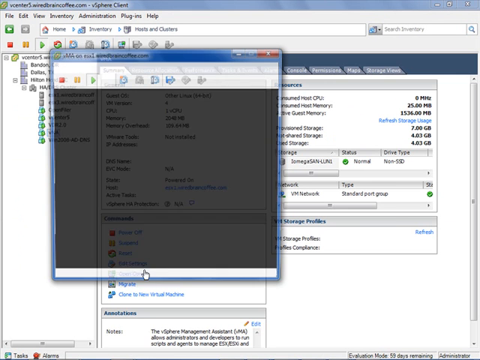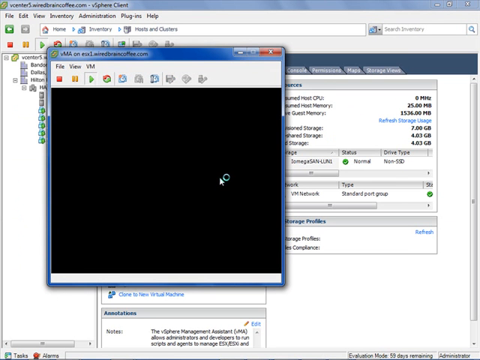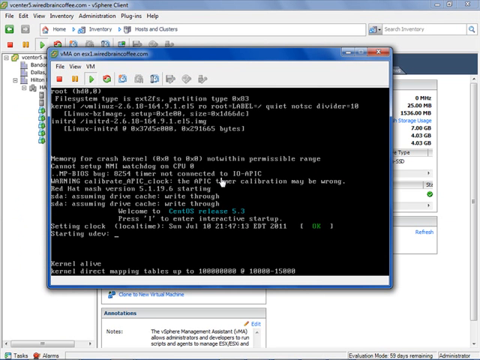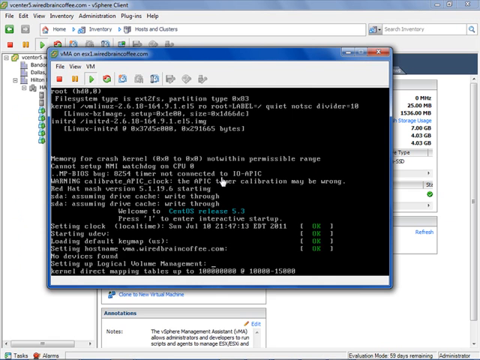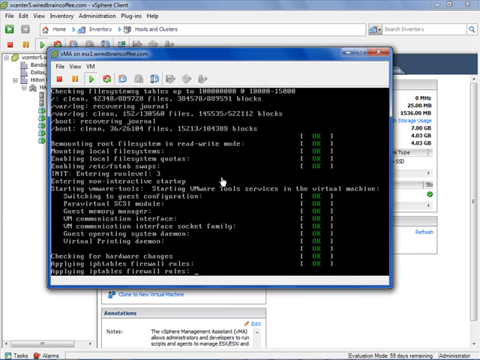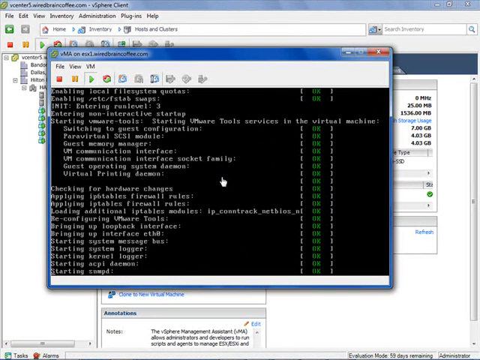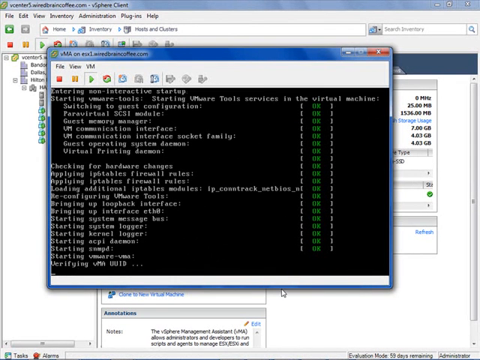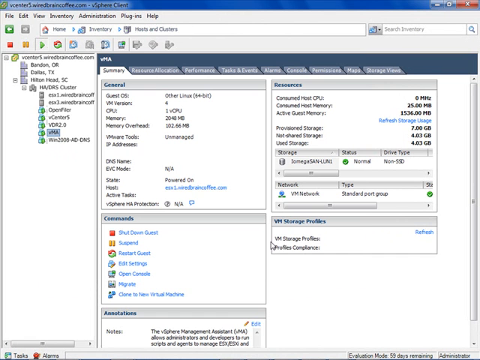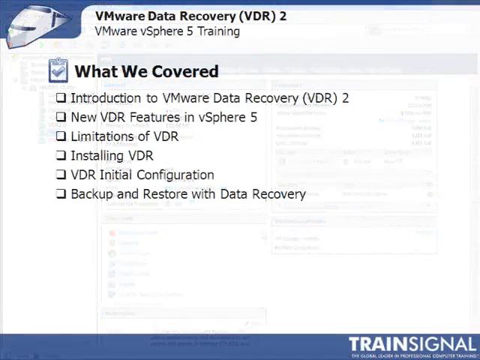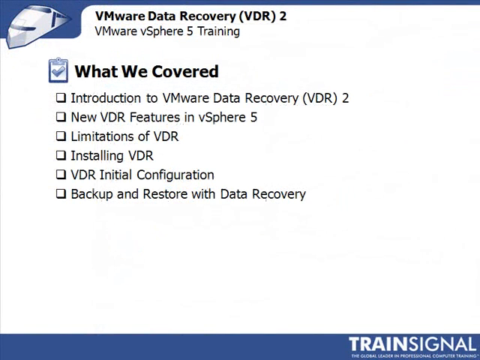We can open the console, and I can see it's still booting up, but it appears to be successfully restored, and it should be up and running in just a minute or two. So with that, I think we've successfully demonstrated the power of VMware Data Recovery version 2 with some new features in vSphere 5. And that brings us back to the summary for this lesson.